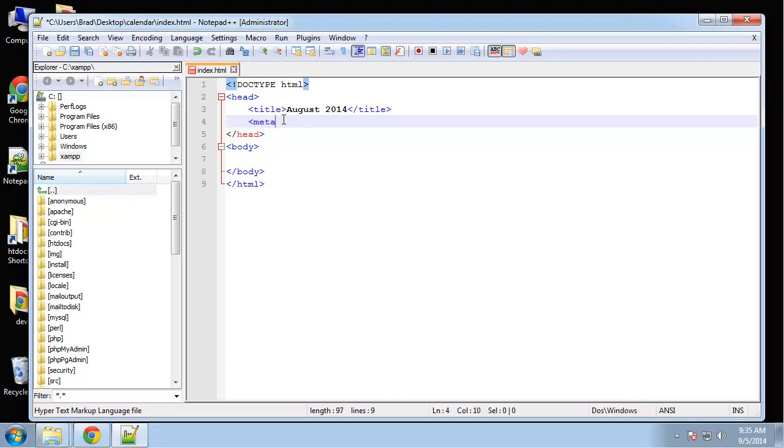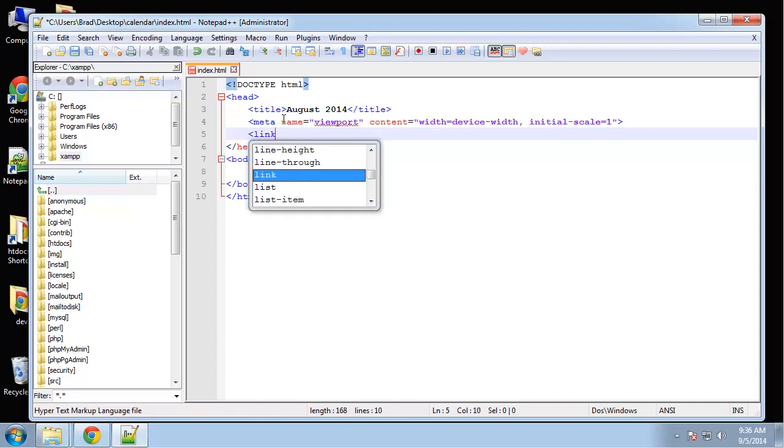The name is going to be viewport, content width is equal to device-width, and we'll have an initial scale of 1.